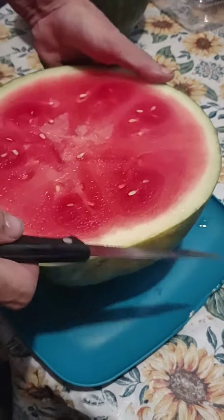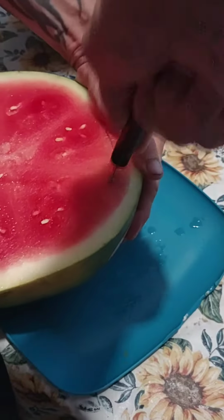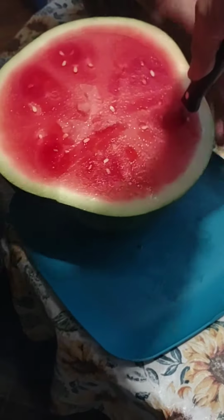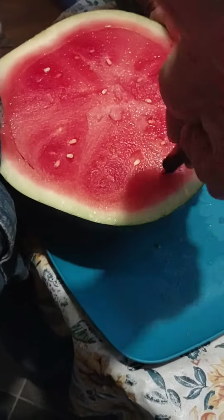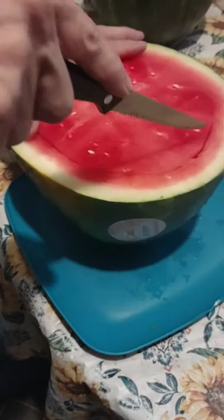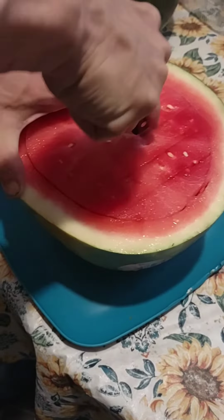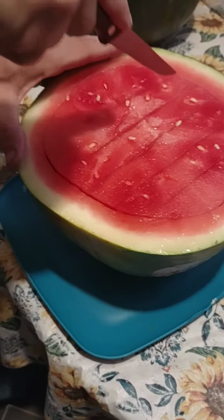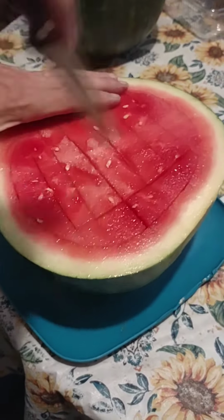All right, I go around the rind. Deep as I can go. Alright. And I go like this. Turn it like this.